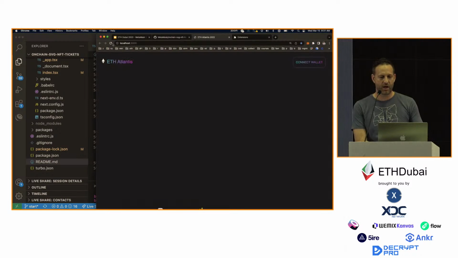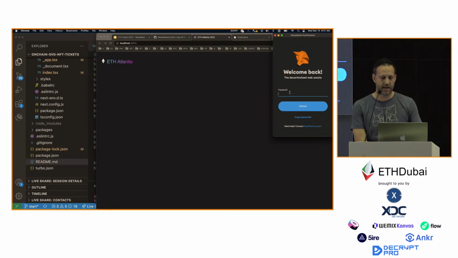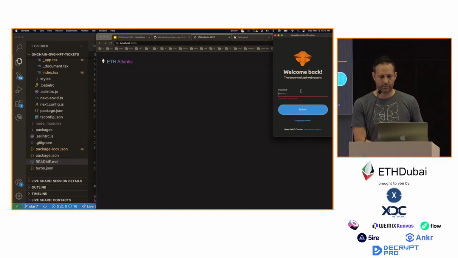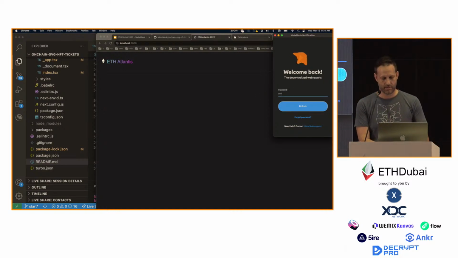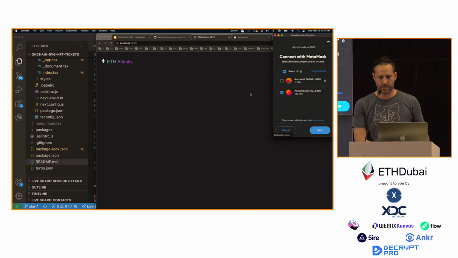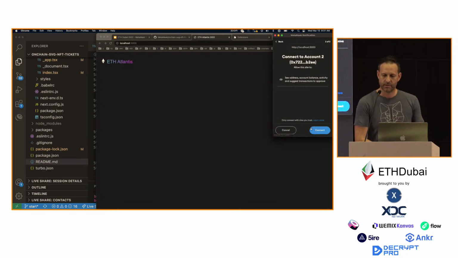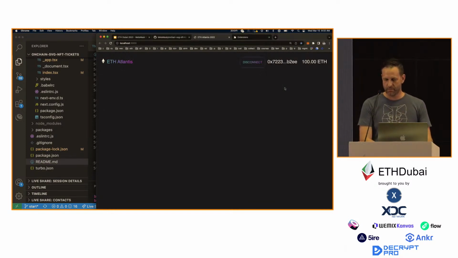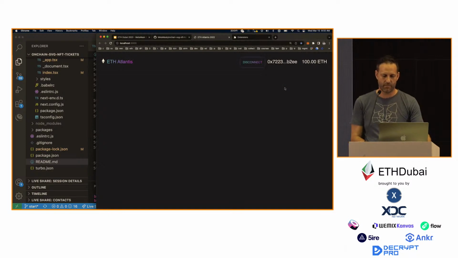Great, there's our Connect MetaMask button. So if we go there, we should be able to connect after I put in my password here. What is it, test1234? No? Test1234. Yes, test1234. So now if you can get my machine, you can break into my wallet that has nothing in it. Great, so now that we've connected, we can see what our MetaMask address is.